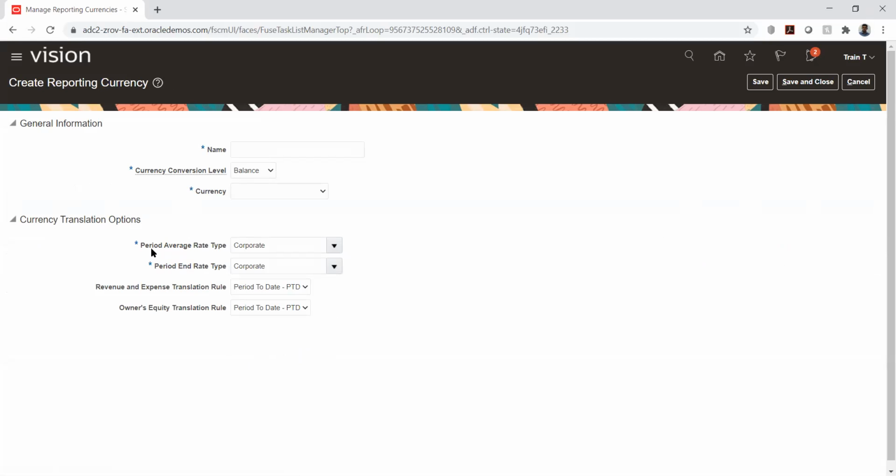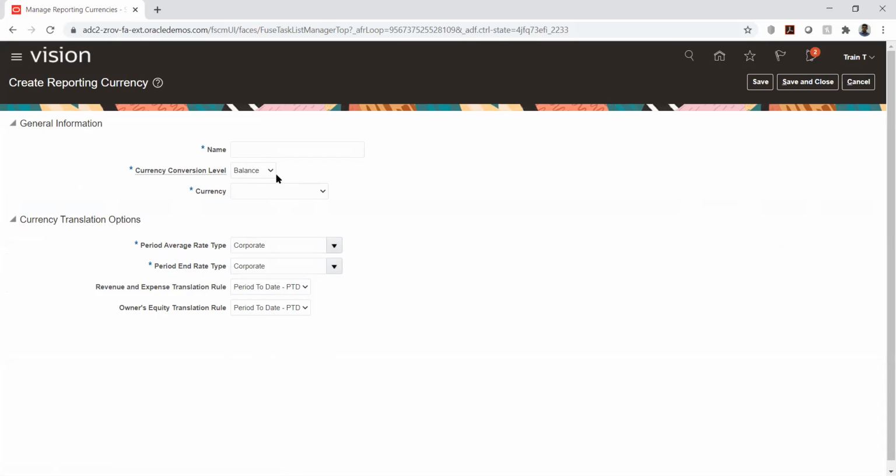We will have one for the average rate and one for the period end rate, and we will mention whether we want to calculate this on PTD or YTD. I have given PTD for both the revenue and expense and the ownership equity.